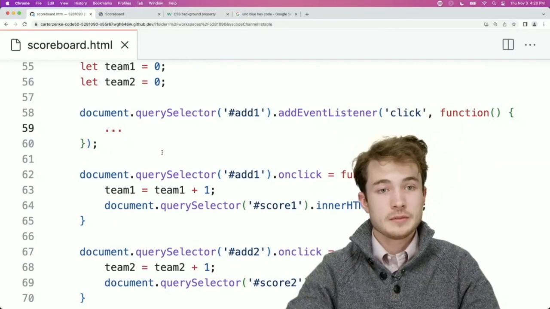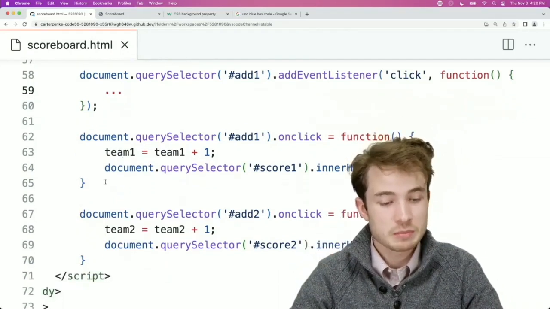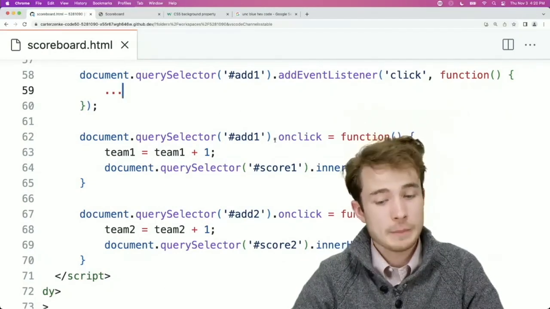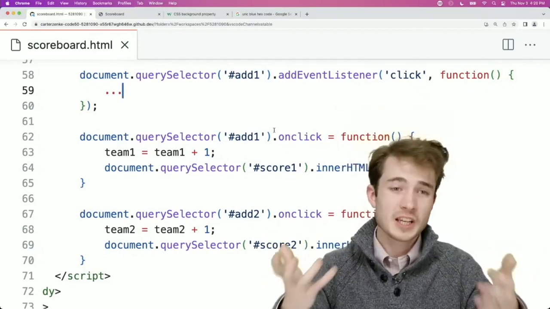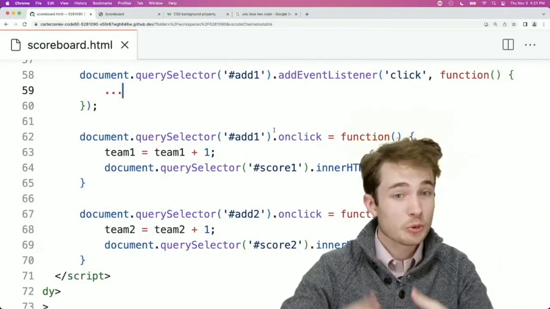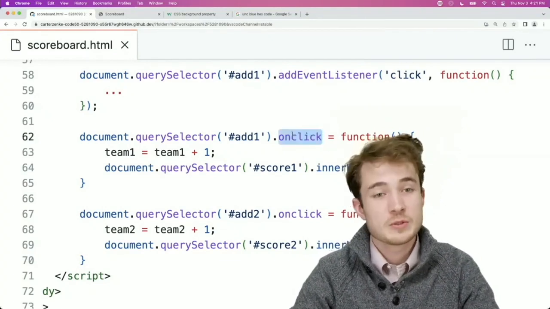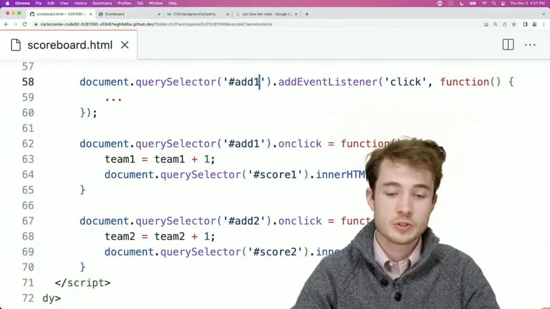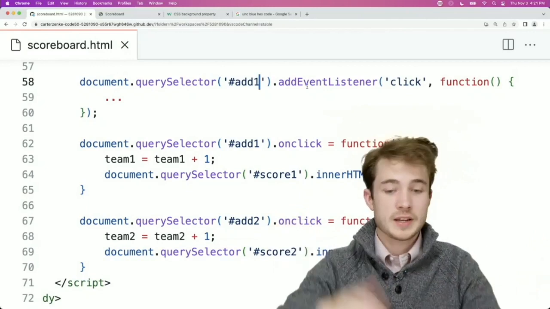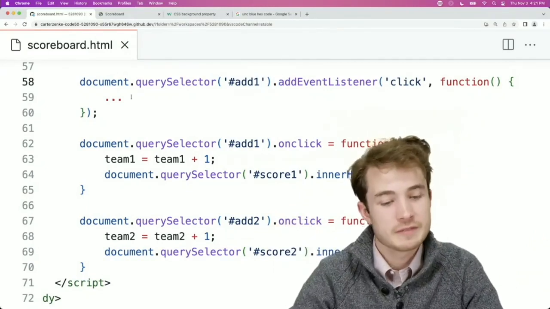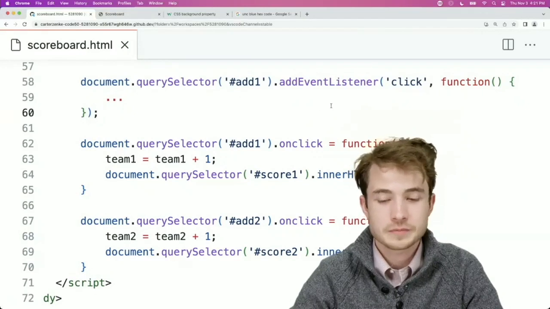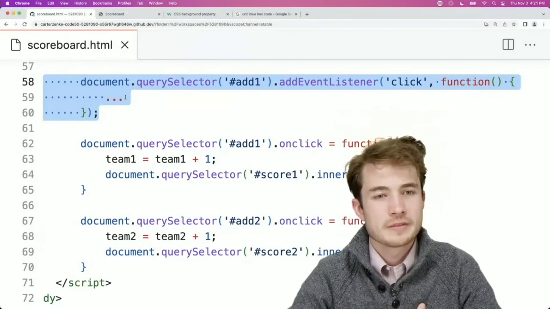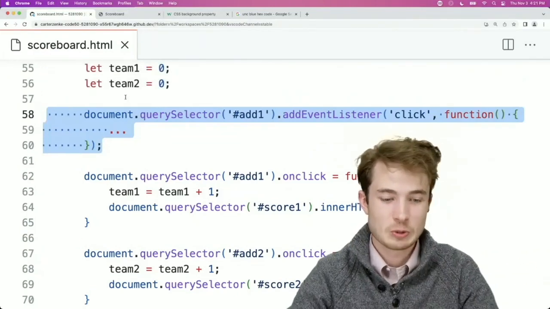These are the very same thing. All this is doing is simply setting up some function to run when this button is clicked. And it just so happens that a button, because it's so common to click buttons, has a built-in attribute called onClick that allows me to define a function that it should run when the button is clicked. But I could add this event listener to not just a button, but some table or some text. If I want something to happen when I click some text, I could add this event listener, listen for a click, and then run some function in the end. So I hope that helps clarify the difference, really the lack of a difference between these two approaches here.